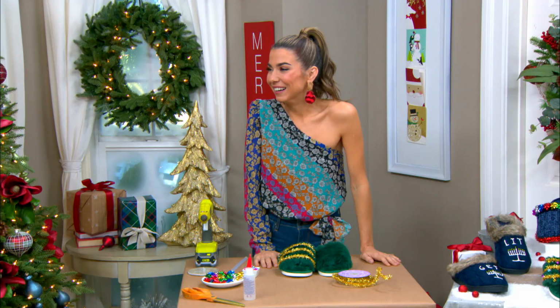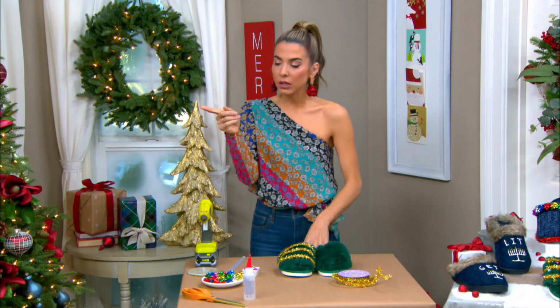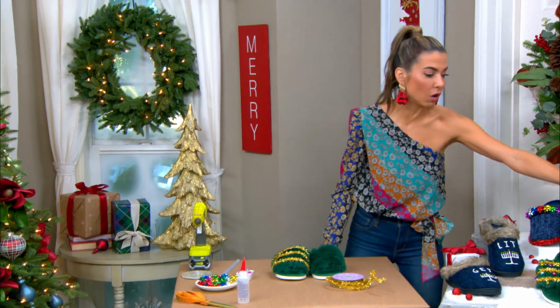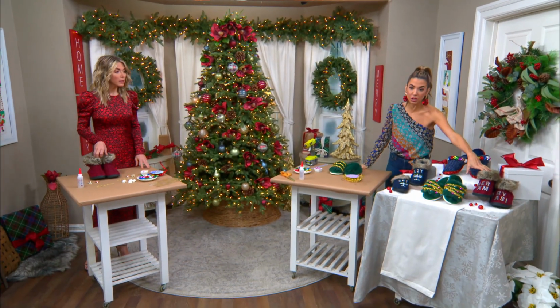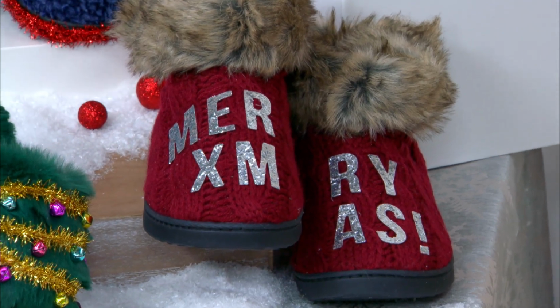Yep. All right, now if I've learned anything from you over the years, it's make sure you do your placement of where you want your ugly accoutrements before you start gluing on. Correct? Precisely. Okay. So I would love, Debbie, if you could make the version that we've got right here, which is actually a more simplistic version and just says Merry Christmas on the two feet. You can get even crazier, but I'd love you to do that.